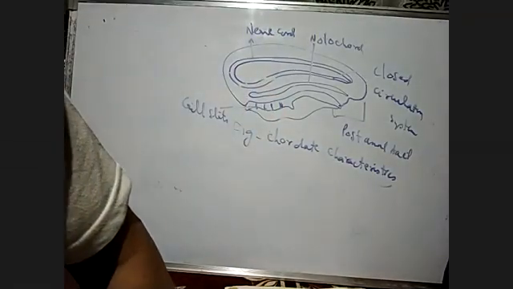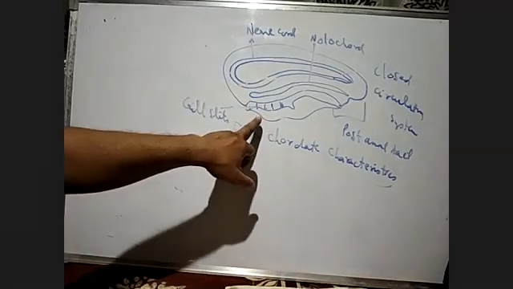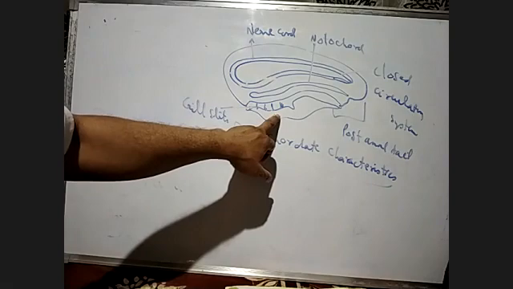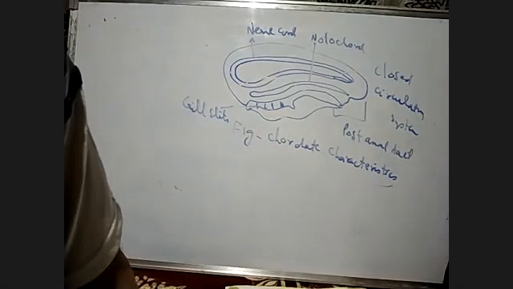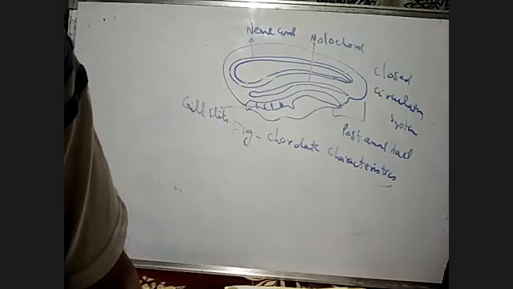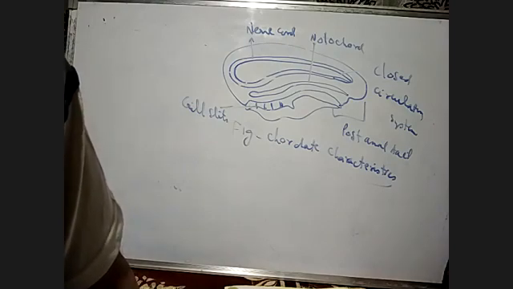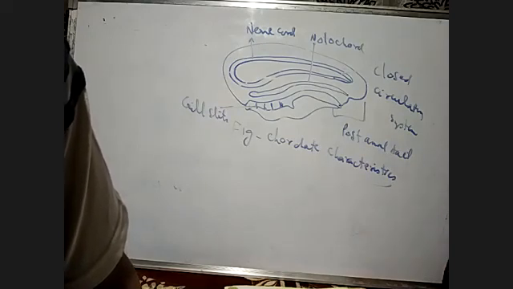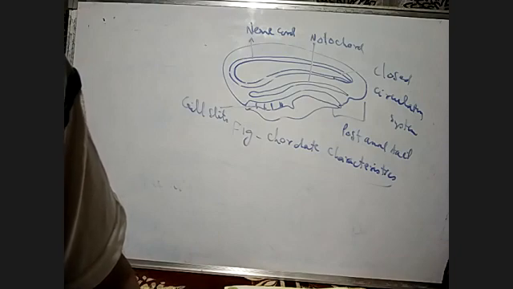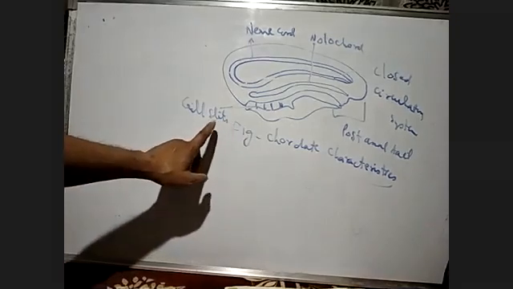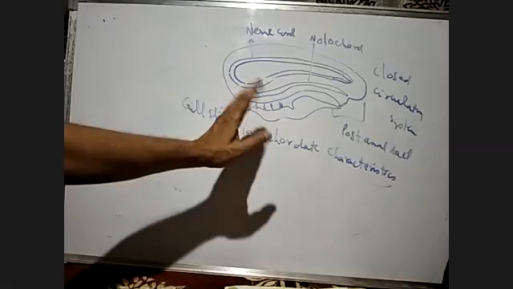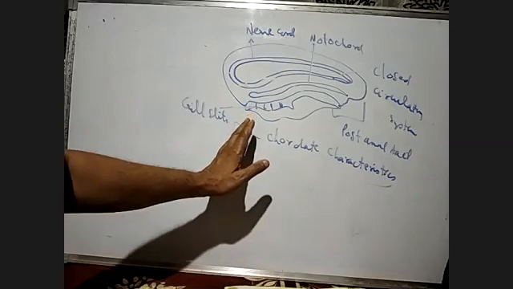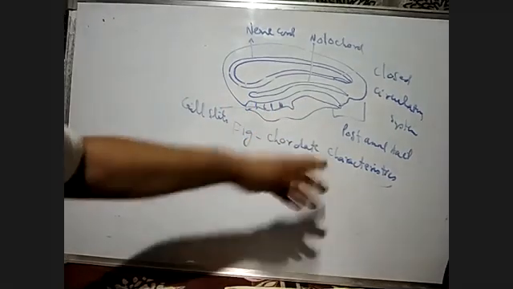Then, in case of chordata, we see the pharynx. The pharynx is after the mouth, then after the pharynx we have the stomach. In the embryonic stage of some of the animals, gill slits are found in the pharynx. Here the pharynx is perforated by gill slits. Perforated means these are open by gill slits. But in case of non-chordata, the gill slits are absent.